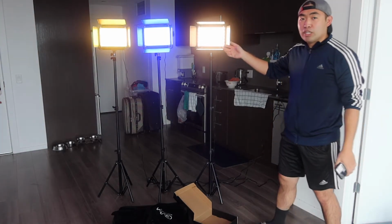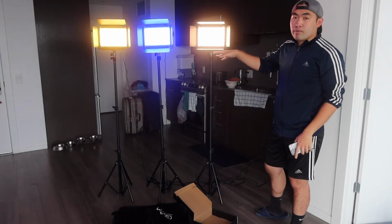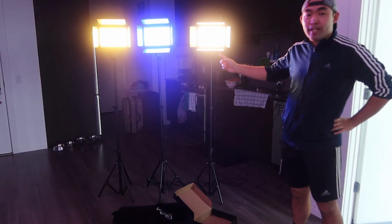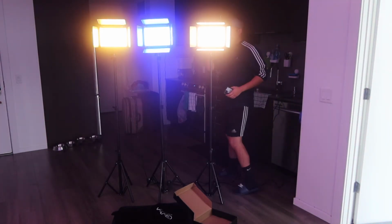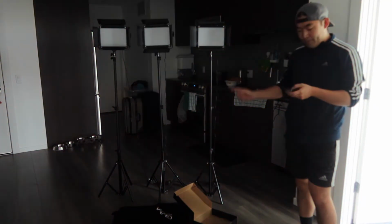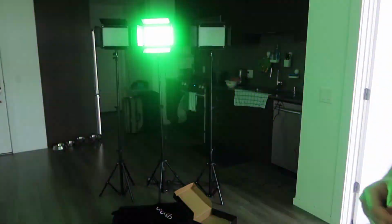But you definitely see that all three of these lights work really well, and it is super bright. So you use one or two or three. If you plan on using all three, you probably want to spread it out so you definitely get better lighting. Alright, so once we turn off the light, you can see that this is basically what the light looks like. Let me turn on one of the scenes to show you what it actually looks like. I'll turn off the other two. So this is basically what it looks like. You turn on the cop car option. If we do party, this is party, but you definitely see it actually works really well. It actually looks really cool.